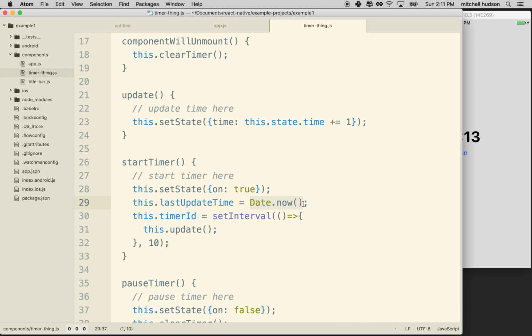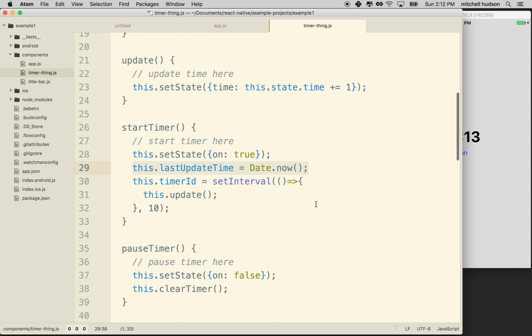Time is kept track of in JavaScript as milliseconds, the number of milliseconds since the Unix epoch, which is January 1st, 1970. So this gives us the number of milliseconds since then, and that's our last update, right?